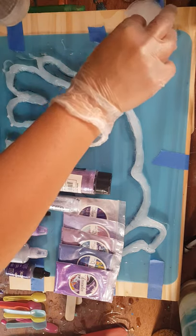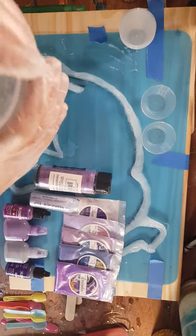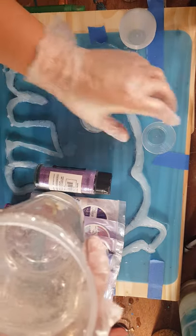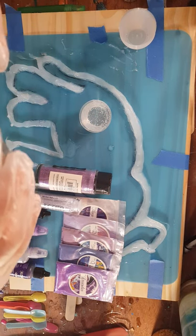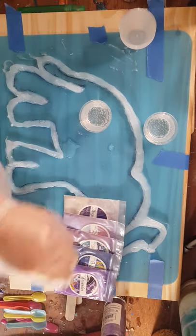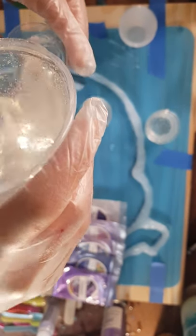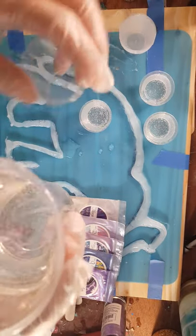So I'm going to start by putting resin in a bunch of cups, breaking this big batch down. I'm gonna fill them each fairly full because I have a ton, so if I have extra I will make other molds. I don't waste the resin. Dripping on my glitters. I'm not really worried about dripping a little bit in there right now. It'll cover and blend in.